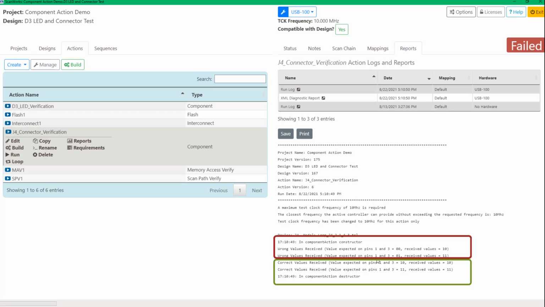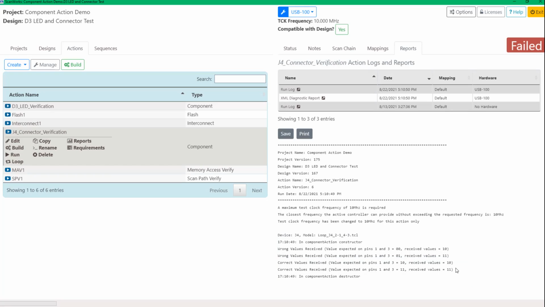When we look at the second test, pins 1 and 3 expected to receive 0 and 1, but they received 1, 1. So again, pin 1 failed. With the third test, pins 1 and 3 expected to receive 1 and 0, and we actually received 1 and 0. And with the fourth test, pins 1 and 3 expected to receive 1 and 1, and they actually received 1 and 1. So this tells us that with pin 1 disconnected, it floats in a logic high state. Pin 1 is open on the connector, or the open is simulated with the loopback wiring that I had on the connector.